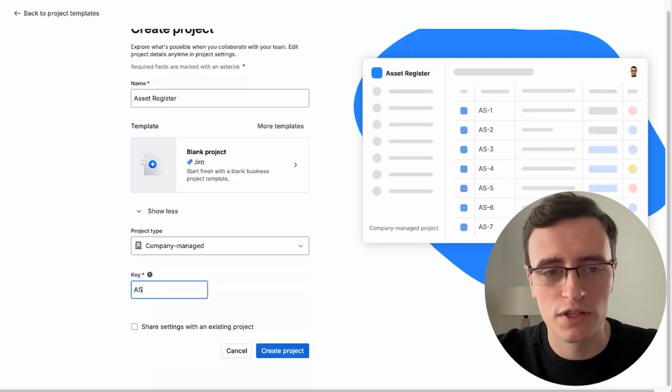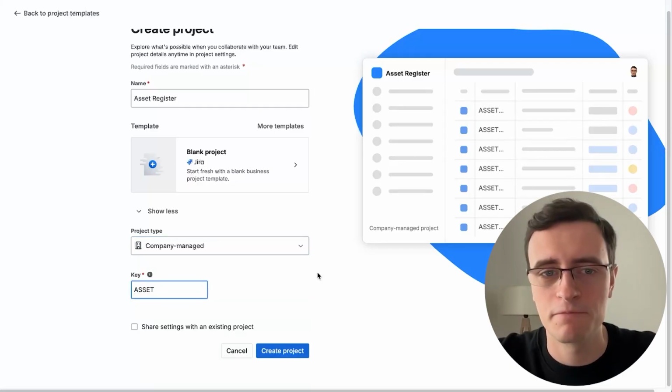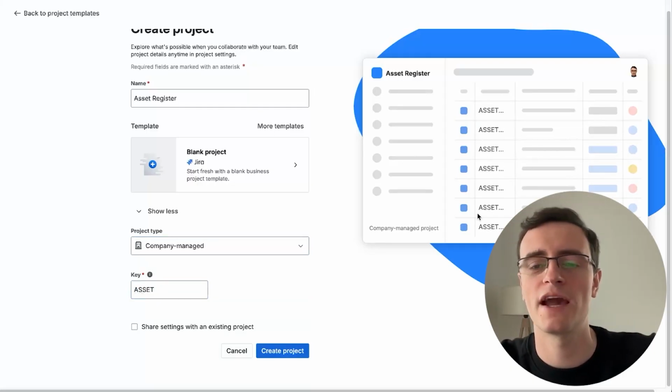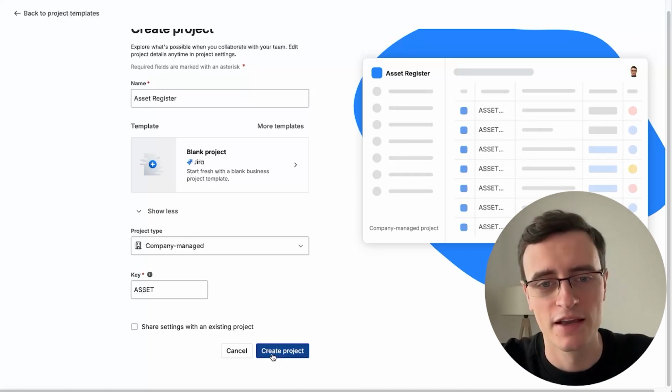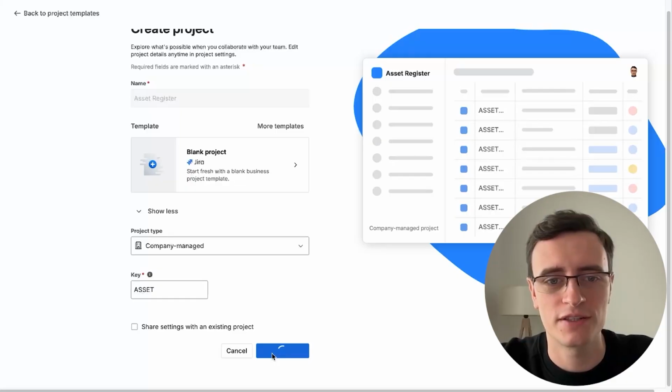I will also call this asset so that every time we look at the issue, we directly know, okay, this is an asset issue. Let's create the project.